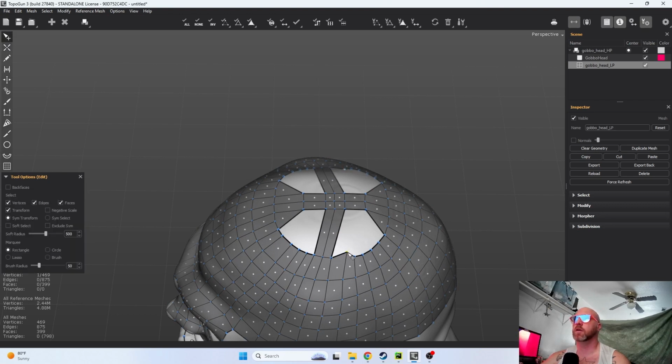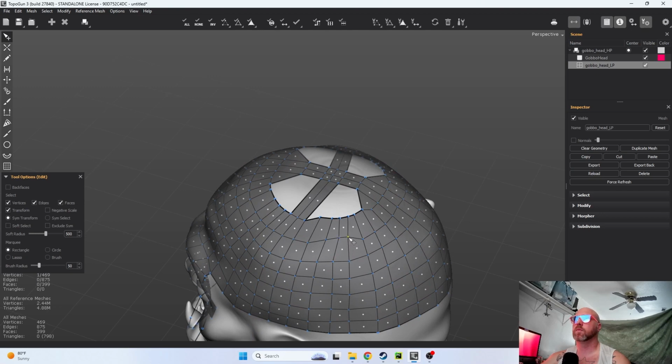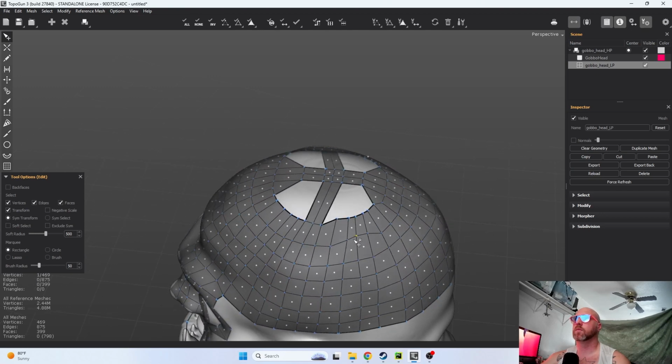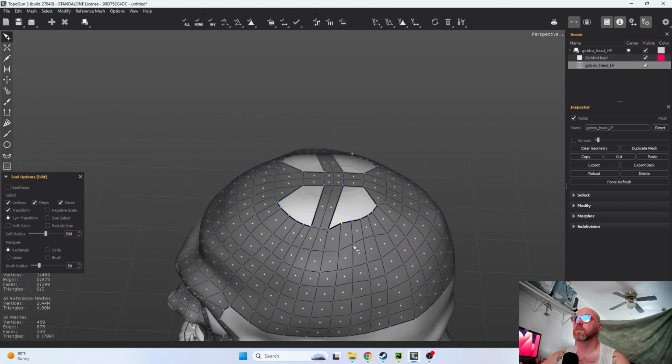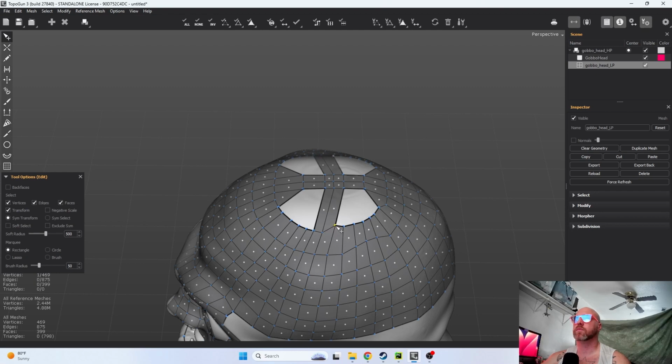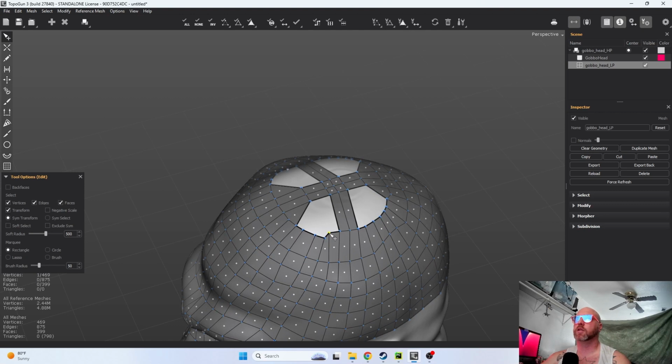Let's move them around. And we're not trying to create a super detailed model.